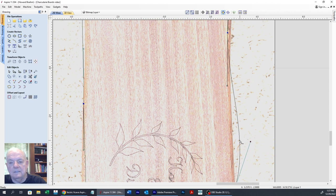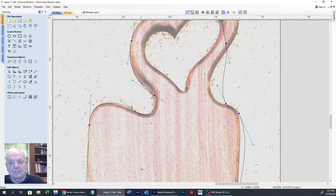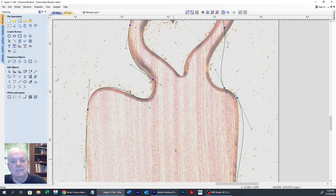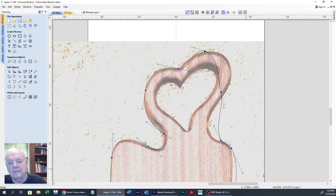I'm going to bring this in to about right there. Move that out to the edge. Just give that a little extra curve there. And just so you know, the way I'm panning up and down like this while I'm doing this is by pushing the scroll wheel down on your mouse button. And that's how you can pan an image and move it as you're working.